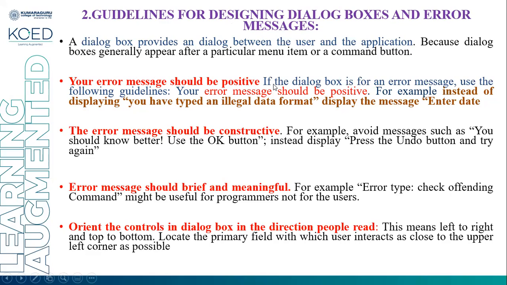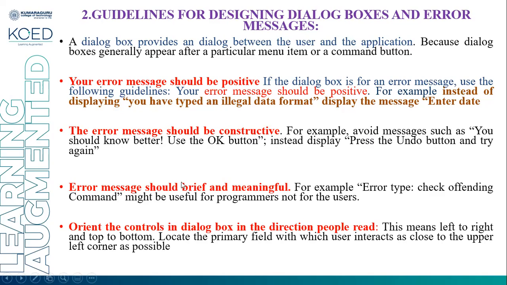If the dialog box is for an error message, use the following guidelines. Your error message should be positive. For example, instead of displaying that you have typed an illegal data format, display a message: enter a date in a correct format. The error message should be constructive. For example, avoid messages such as you should know better. Use the OK button. Instead, display, press the undo button and try again. So the message should be constructive.